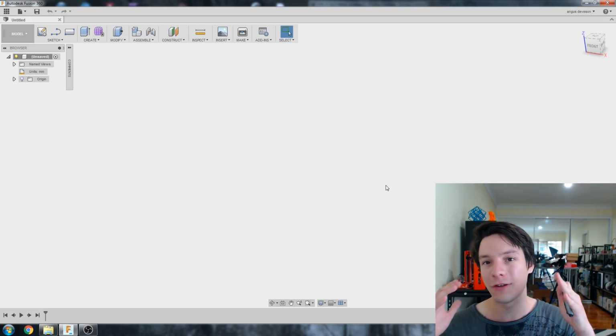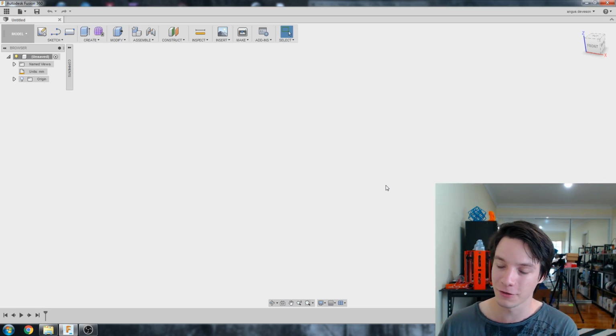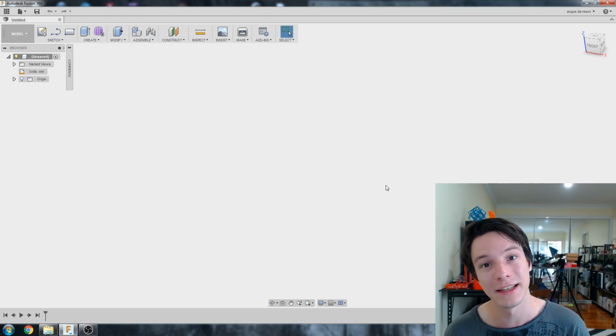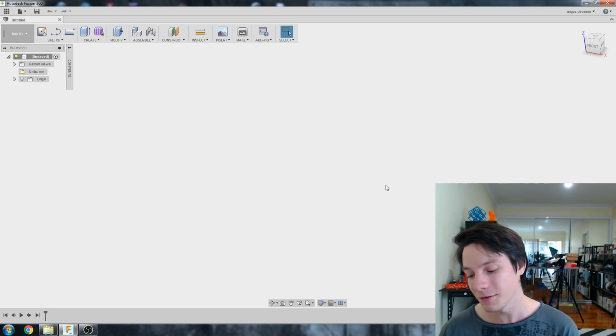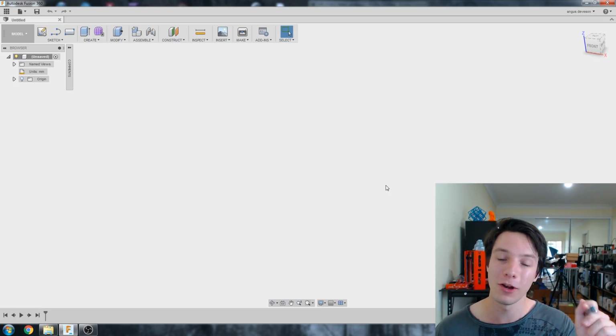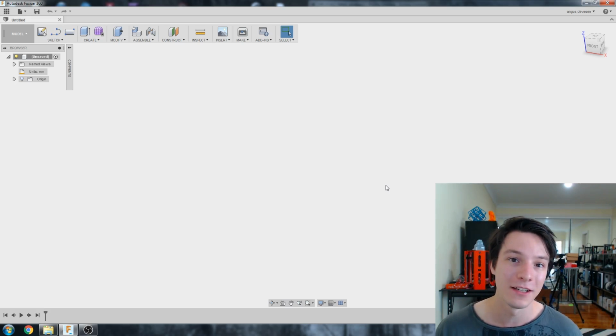If you model straight into the software without thinking and drawing what you want, you're going to end up drawing what you're comfortable with in the software, and that's not a good way to do it. What you want to do is try to draw what you want on paper and then work out how to do it in the software. It's a better practice, and it means you won't be limited by your knowledge of a piece of software. Okay, so I've roughly drawn what I want to model, and keep note, I can't draw at all, but I still do this.